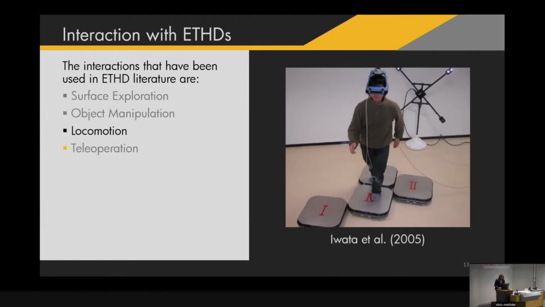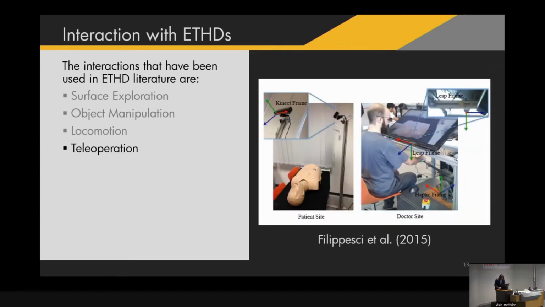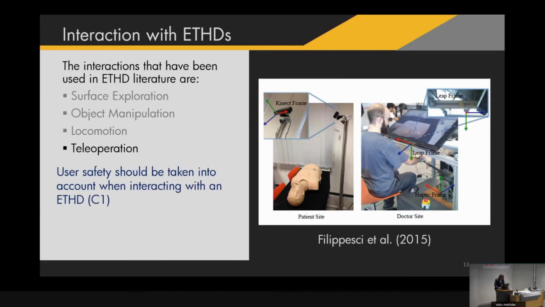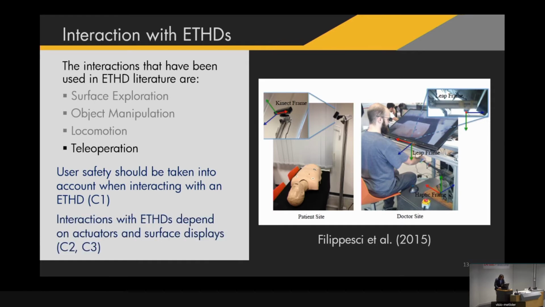We have ETHDs that are capable of rendering a surface to be stepped on. And we have also teleoperation, for instance, in this case, an application for medicine for remote palpation, as we can see. Despite all these applications, we need to take into account user safety, and it's going to be addressed in a further contribution. And also, interactions with ETHD, as you can see, largely depend on the actuators and surface displays of ETHDs, and we're going to further address this in the contributions that follow.